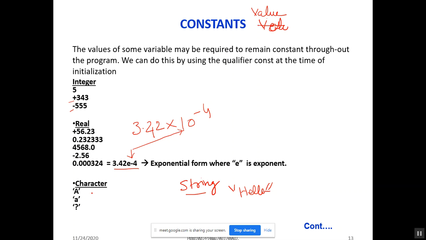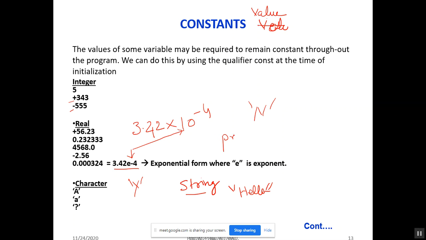Same way we have got character constants. If I am asking certain questions, like do you want this or not, yes or no, then if user is entering y, it will be enclosed in single quotes. If I want to compare something like y, yes or no, then I can write the same thing in single quotes. So character constants are enclosed in single quotes. Same way string constants are enclosed in double quotes.